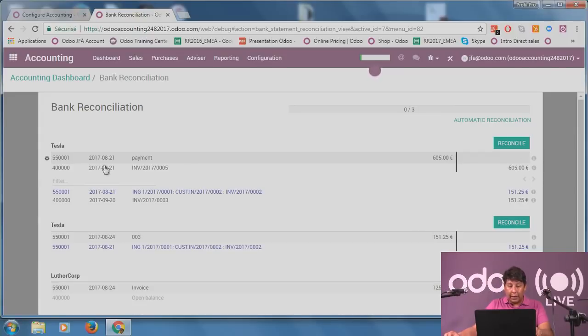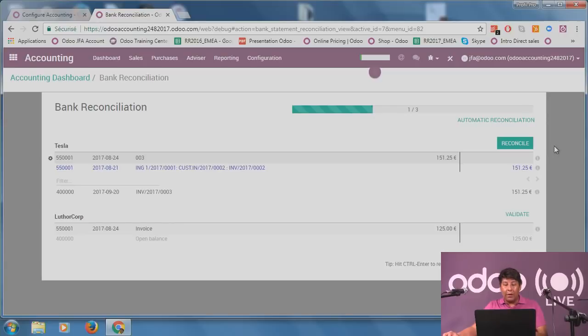So here I can choose to say, okay, this is actually the right one, and I can choose directly to reconcile it. As soon as I reconcile it, basically, my invoice will automatically go from status open to status paid. Here we have another one. The system offers me the possibility to reconcile these payments, so 003, which is the reference that our customer inputted for my wire transfer. And we can see that automatically the system offers us the possibility to reconcile with invoice number 1 or invoice number 2.